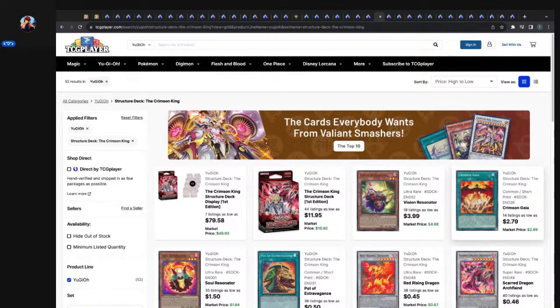Like I'm a structure deck collector. Like I love me some structure decks. I still haven't touched the Trap Tricks one because the display is around $100, but I'm probably gonna have to bite the bullet and pay $100 for a display, which is not even close to great value when you can get the Crystal Beast one for 40, the Dark World one for 40, the Albert Strike one for 55. But I might just have to bite the bullet on the Trap Tricks one and wait for the Crimson King to fall out again. It is what it is.